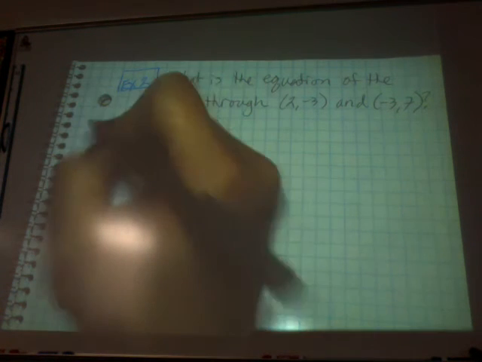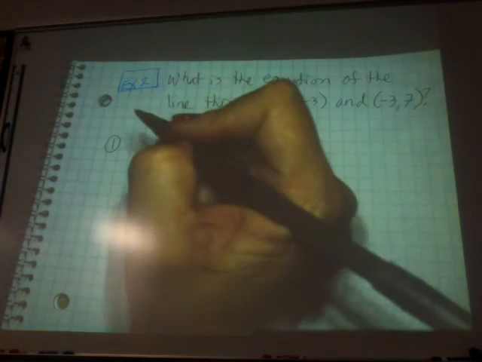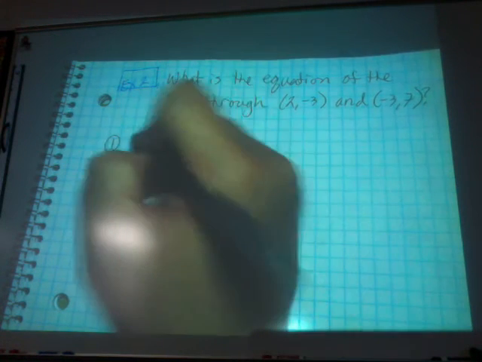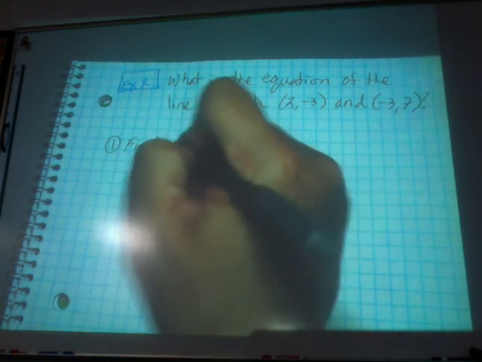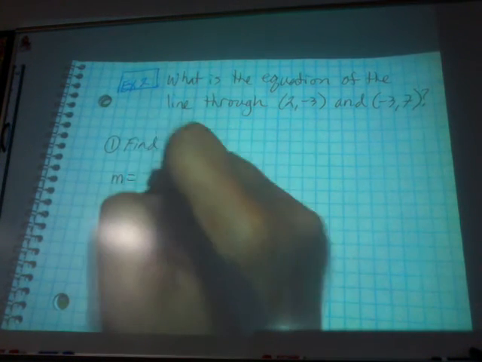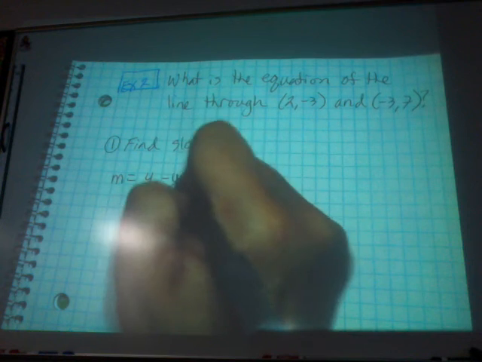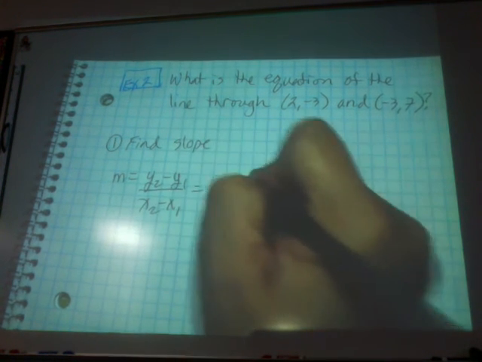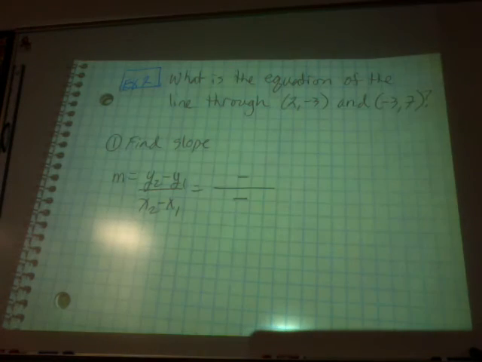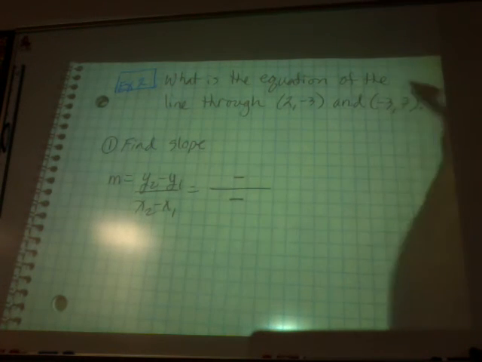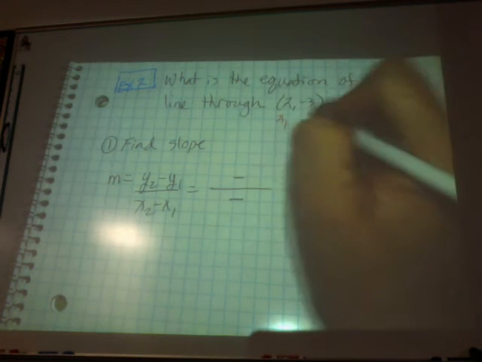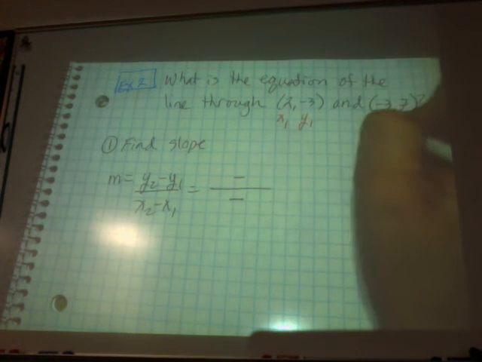The first thing that I do want to find is what? I have to find my slope first. So step 1, find your slope. So we've gone over the slope formula. M equals y sub 2 minus y sub 1 over x sub 2 minus x sub 1. And here's your template. If I were you, I would label these ordered pairs. It doesn't matter which is point 1 and which is point 2. So I'm just going to label them x sub 1, y sub 1, x sub 2, y sub 2.